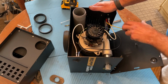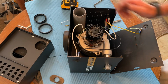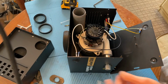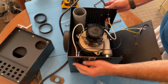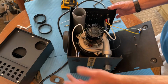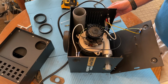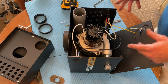Before I close this up, before I strap the wires and close it up, I like to test it. So we'll connect the cable. Good idea, make sure your switch is off before you connect, but anyway. It works. Unplug before you reach into the box again.